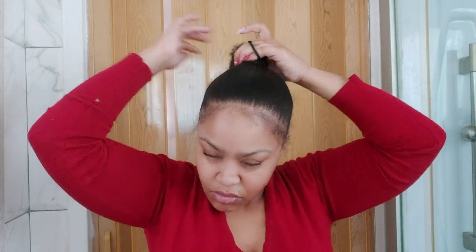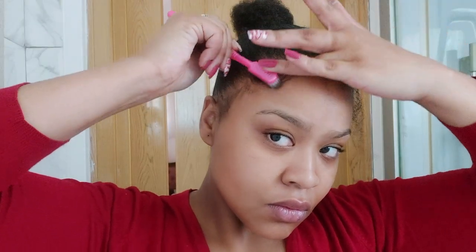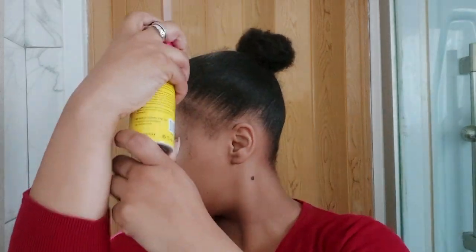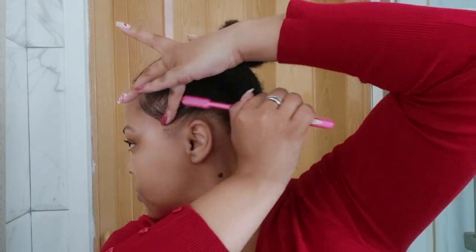Tie your ends into a bun so that it will be able to fit under the faux pony or the extension that you're using. Before setting your hair, you're going to want to slick down your baby hairs. For this I'm using the Glamour Free spray — you would know this spray from wig installations. It's literally the only spray that works on my edges and gives me the hold I'm looking for. Time to set your hair — I'm using a bandana for this one. You're basically going to put it on your hair until your hair is dry from all the gel so that the look lasts.